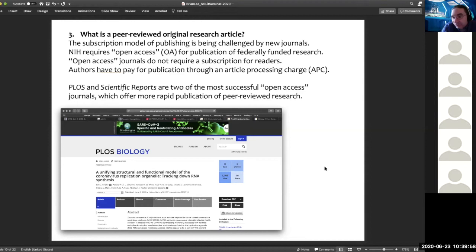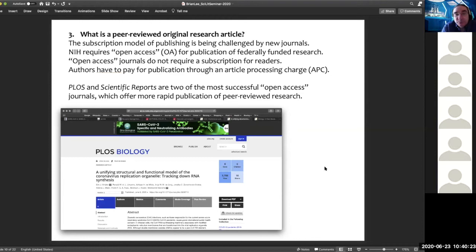So instead of you paying for an article, or your library paying for a subscription to the journal, in this case the authors have to pay. They pay what are called article processing charges or page charges, so they actually pay for publication.